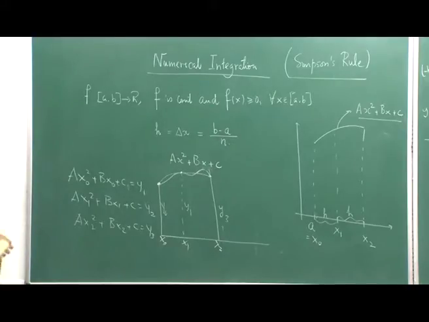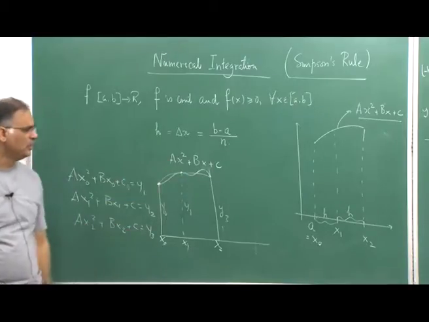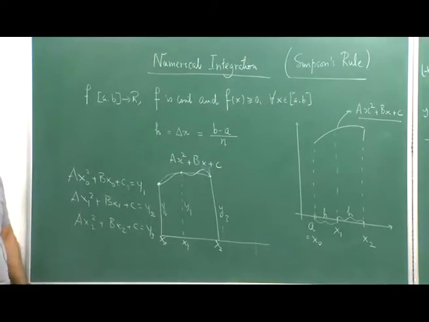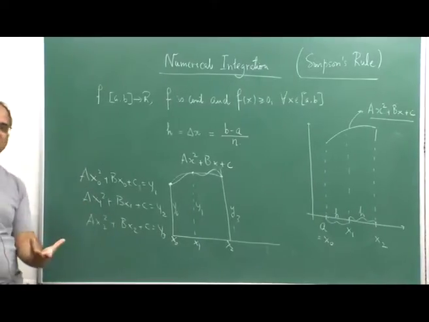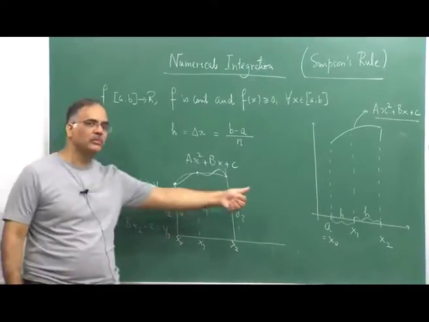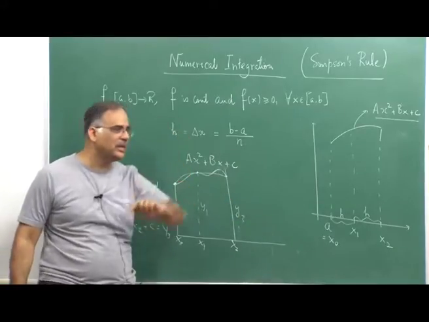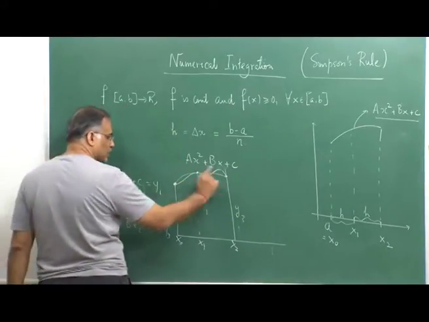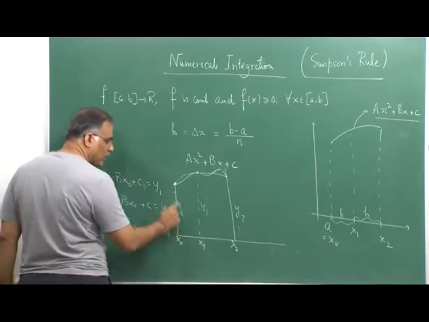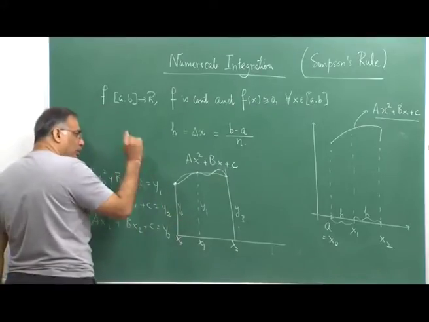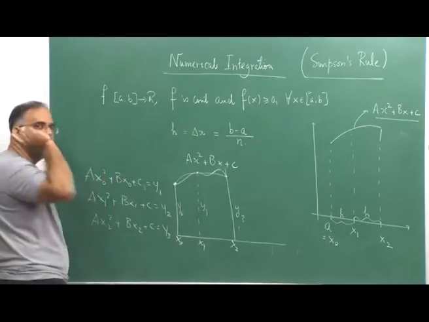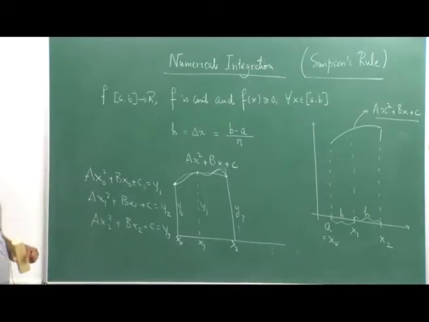So, the earlier picture was not very clear. This is the way I have to fit in a curve. You may not always be able to do so. Wherever you can do so, if I assume that I can, then what should these coefficients a, b and c be, and how are they related to y0, y1, y3? That is the key idea, that I want to draw the curve in such a way that the given data points x0, y1, x1, y2, x3, y3 are also points on the curve ax square plus bx plus c. They also lie on the graph of the curve.